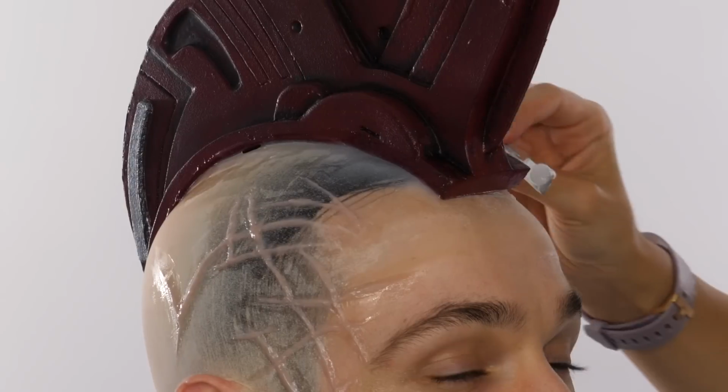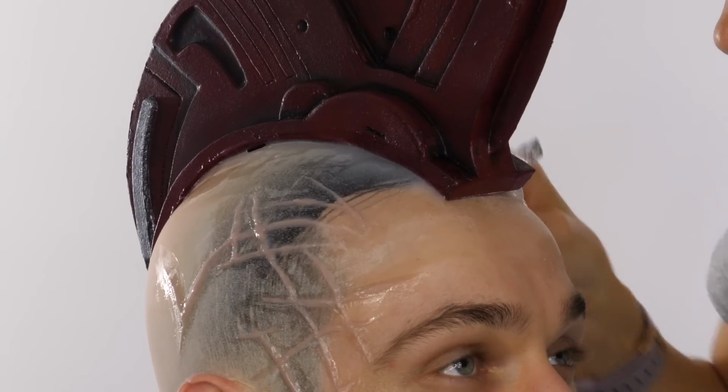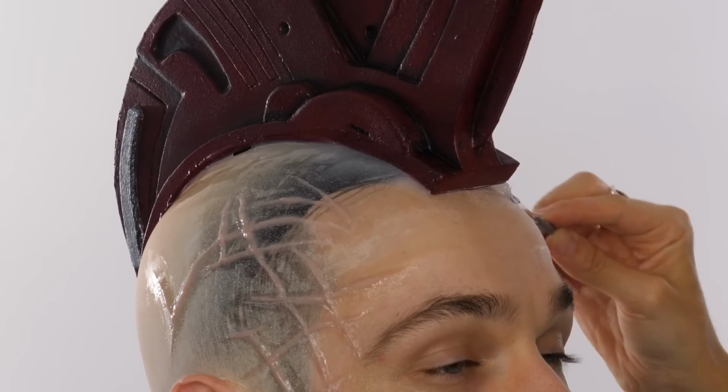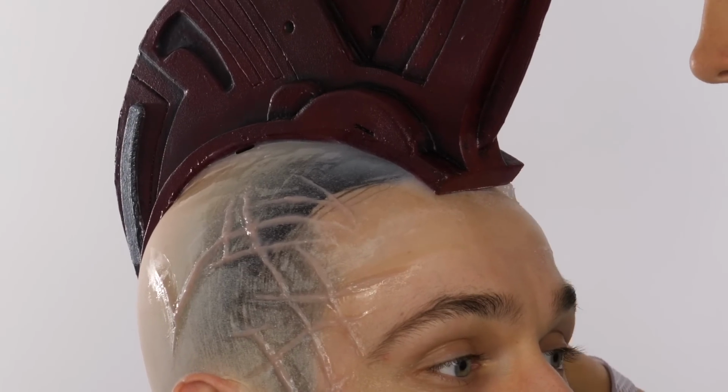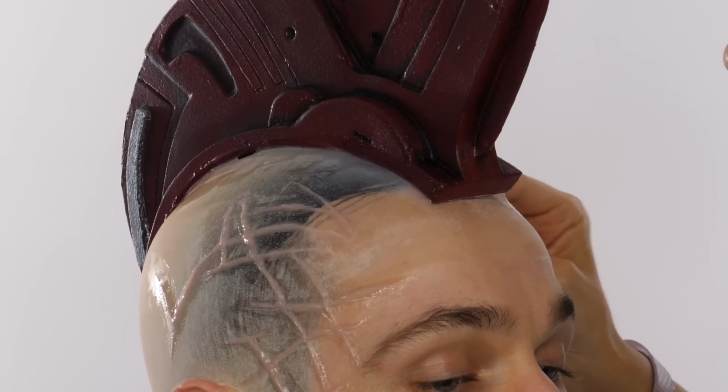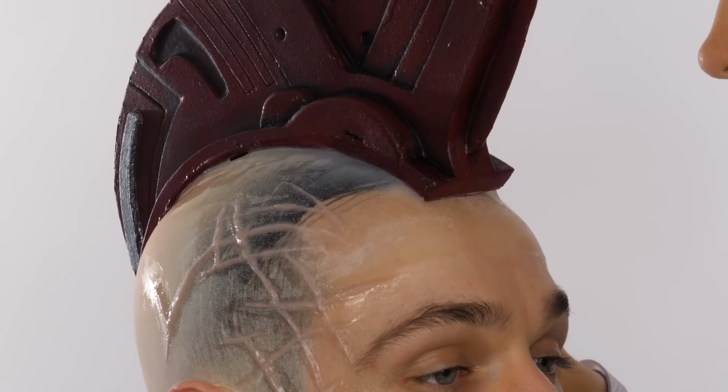You then want to work all the way around the entire fin, making sure you've got that first layer down, so then by the time you've made your way around to the other side and completed it, the first side should have gone off. I haven't put any of component C in this, so it does go off a lot quicker than when we were creating the scars.